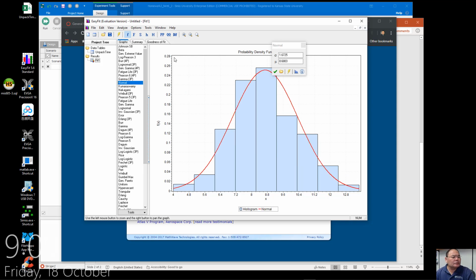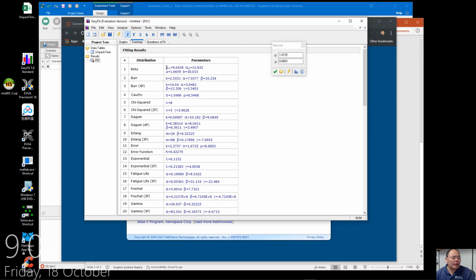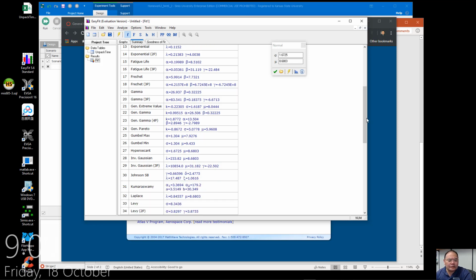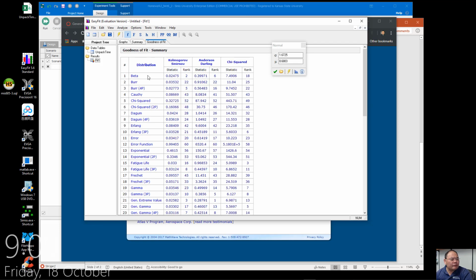And they will try to figure it out. Okay, and it also gives you a summary for each one of the distributions if you want to choose what the corresponding parameters are for that. But here's the question: what is the best fit among all these, what do we have, 61 continuous distribution functions? So we go to the goodness of fit tab and figure out for each one of the distribution functions, we have three different types of tests. One we call the Kolmogorov-Smirnov test, a non-parametric goodness of fit method. Second is the Anderson-Darling method, and third is chi-square, which is very standard for discrete data. But for continuous data, Kolmogorov-Smirnov and Anderson-Darling will be a little bit better description.